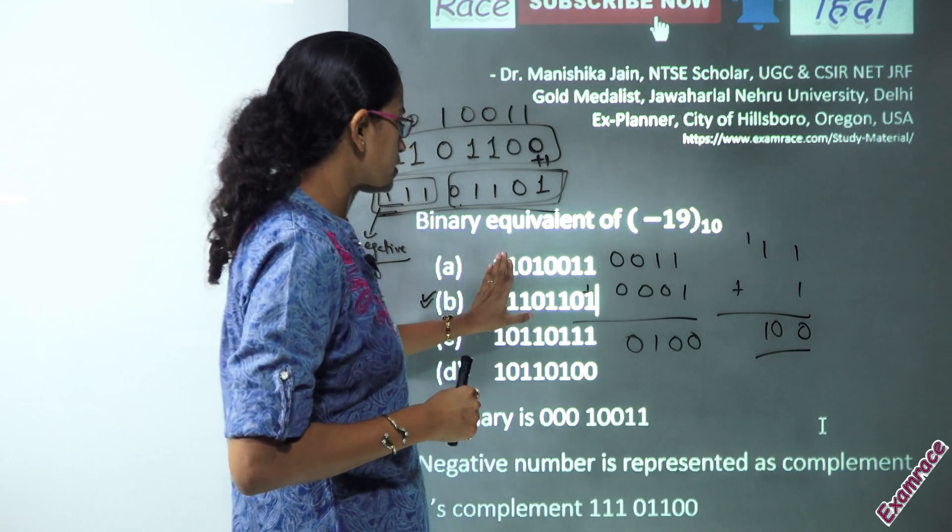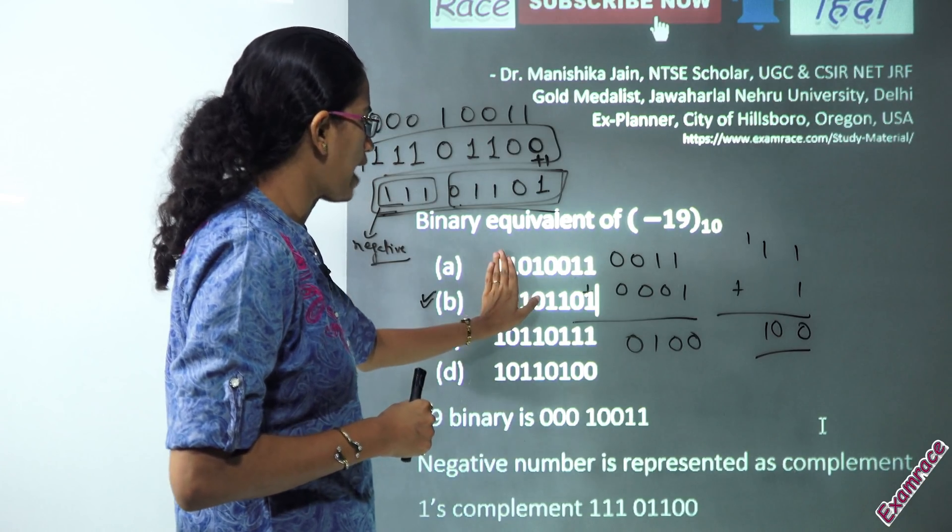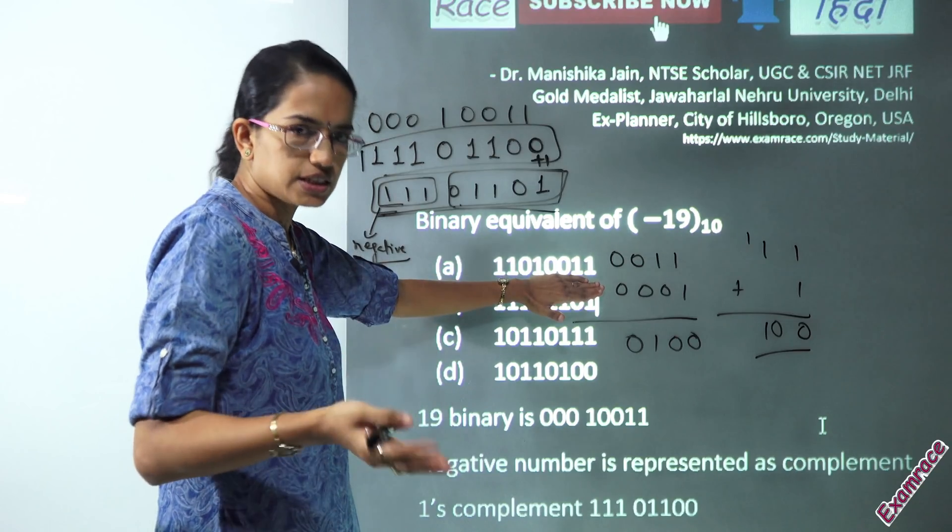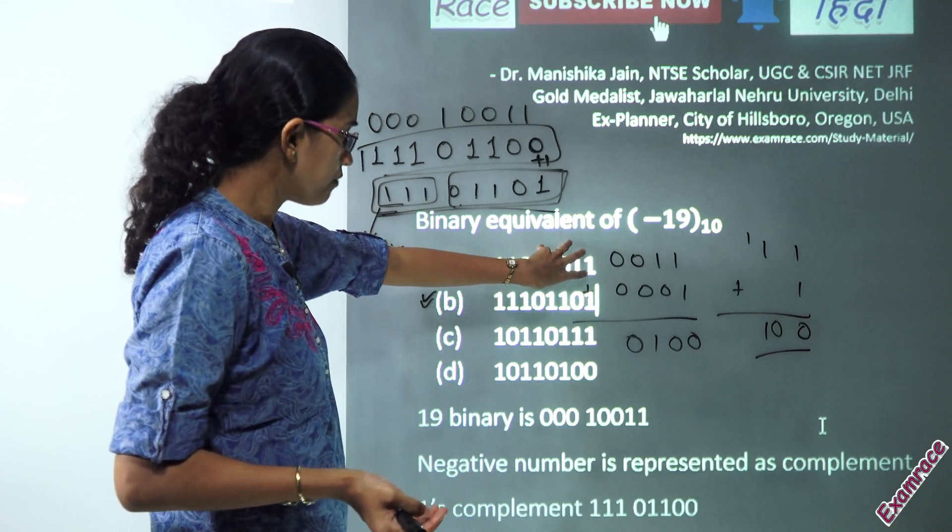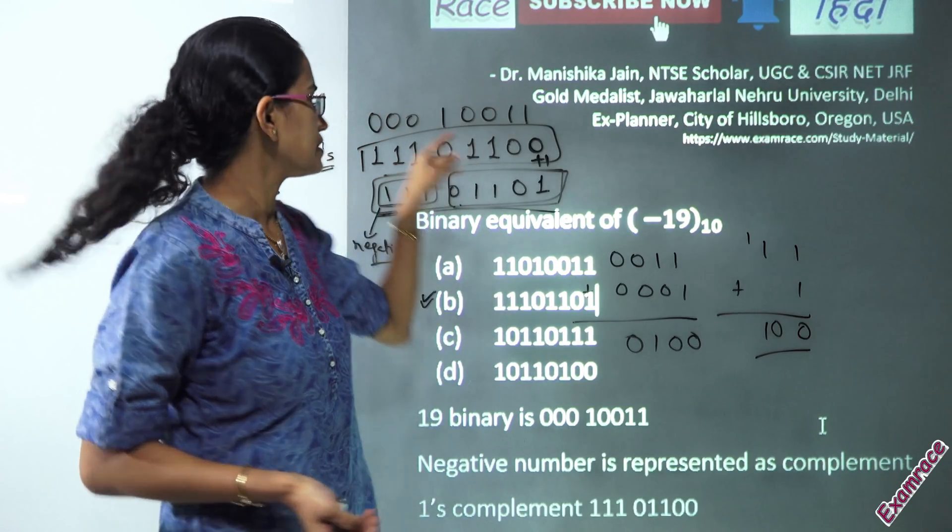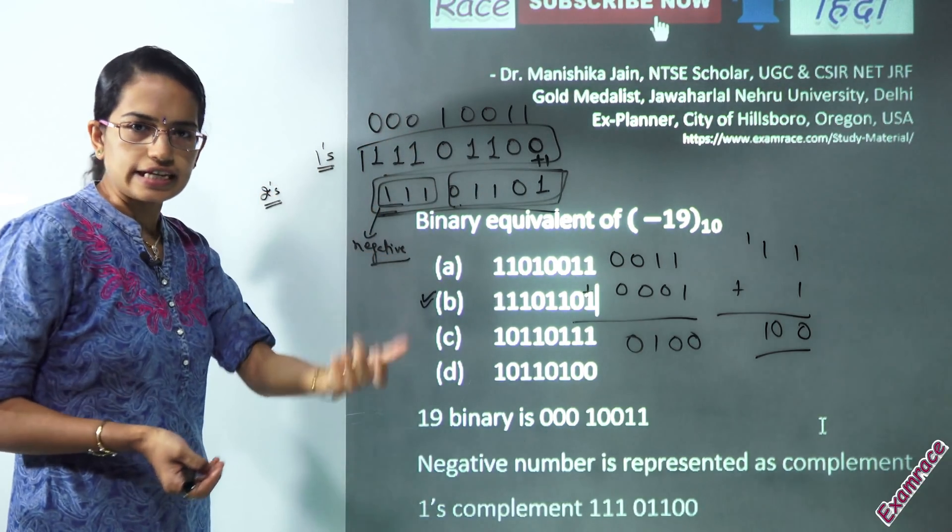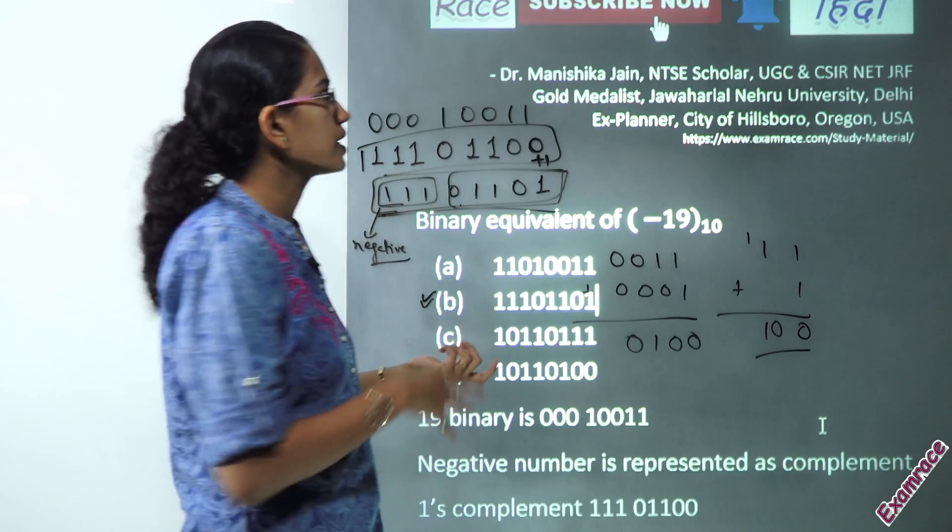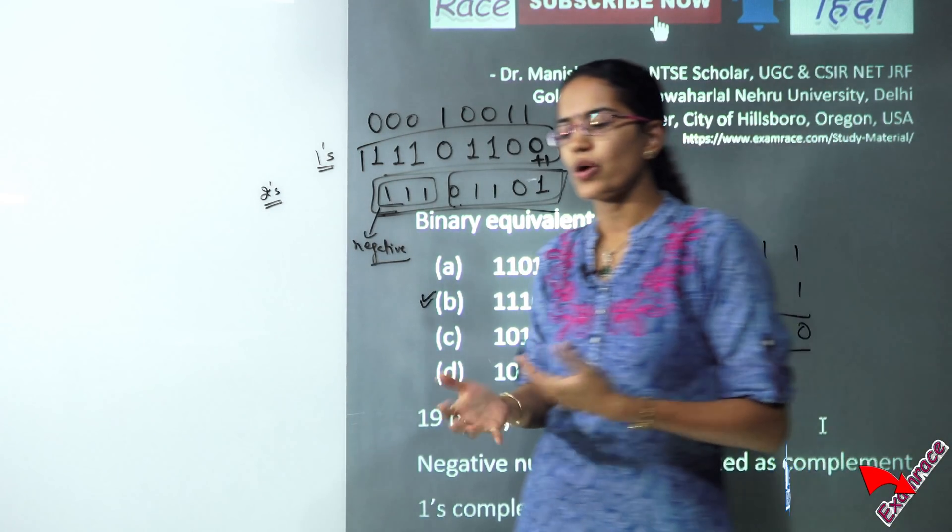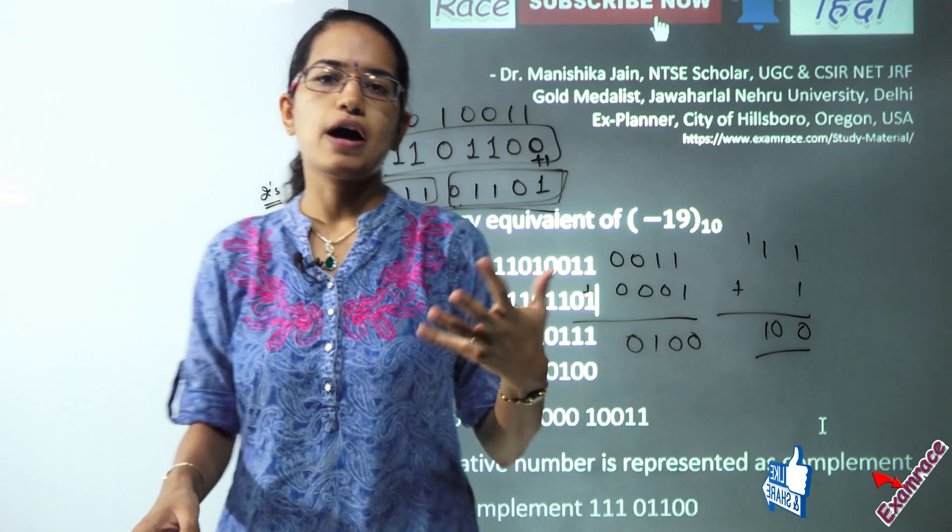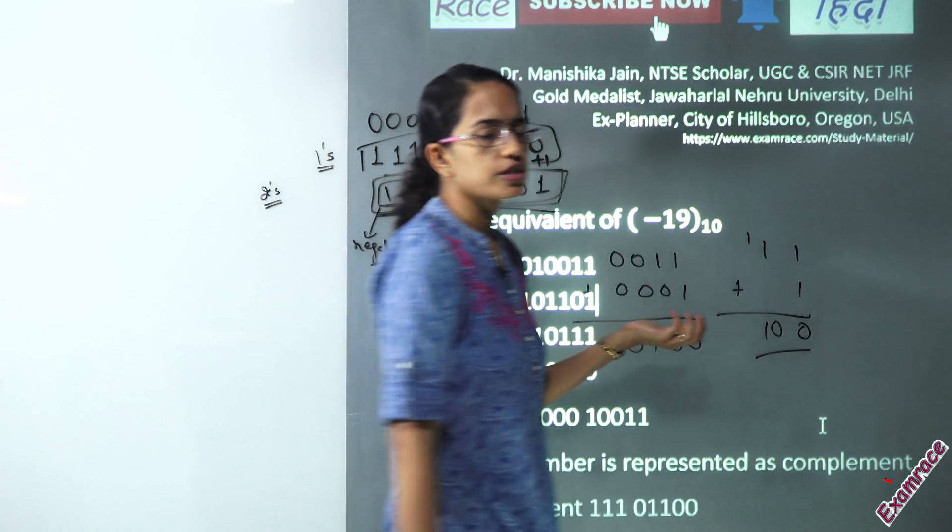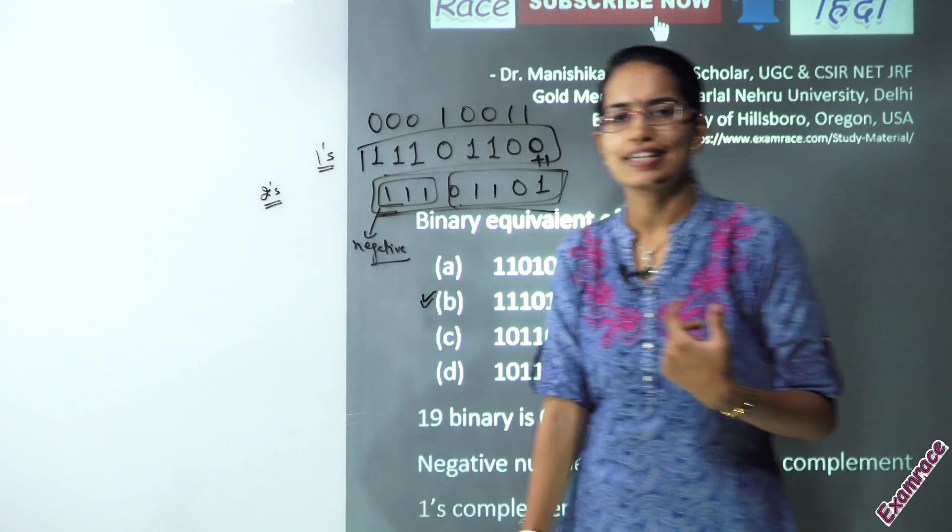Now, based on the choices if it was just 6 digits, I would have just removed the first 2 digits and taken the last 6 digits into consideration. 5 of which denote the number 19 and 1 digit that's 0 denotes the negative sign. So, that's how we calculate a binary equivalent for a negative number. Very, very important concept. We have also talked about the fractional decimal numbers and the binary equivalent for the same. So, stay tuned for further updates. Have a great day.